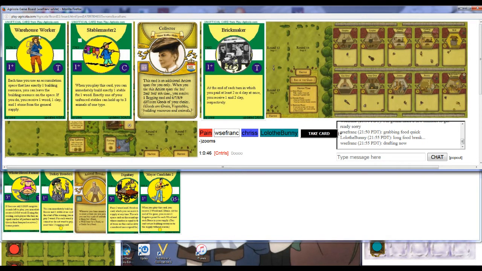I actually really like the change to Stable Master. Stable Master stunk, but it's much more playable now. At the end of each turn in which you paid at least 2 or 4 clay at once, you receive 1 and 2 clay. So it's just like a clay refunder. Yeah, pretty meh.